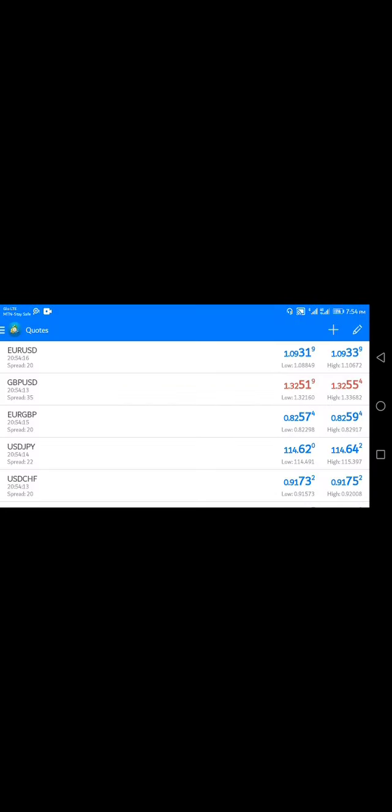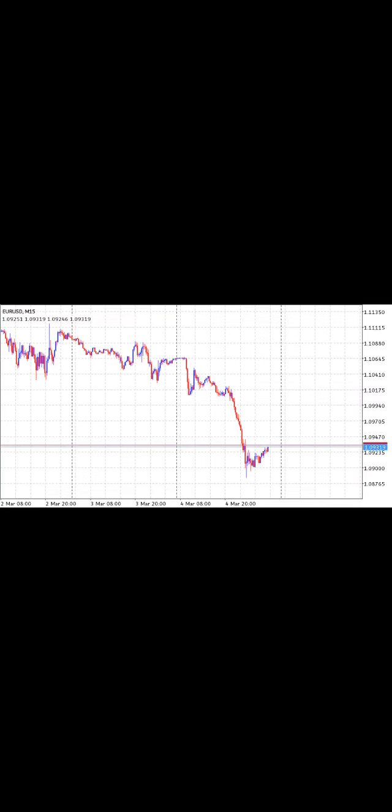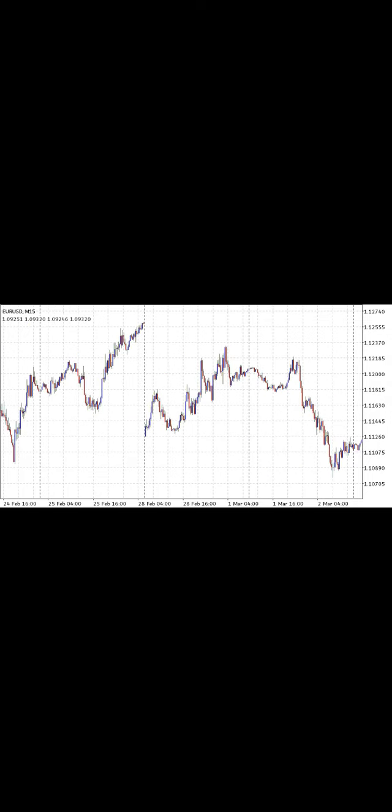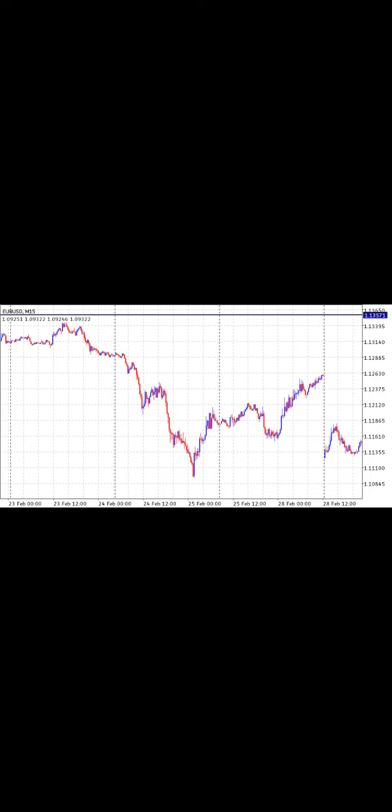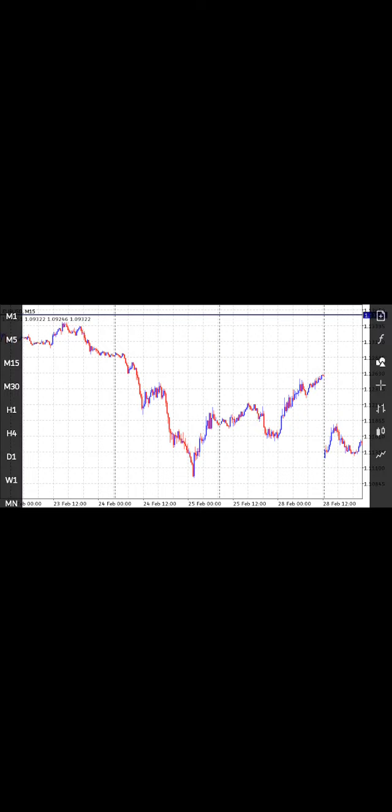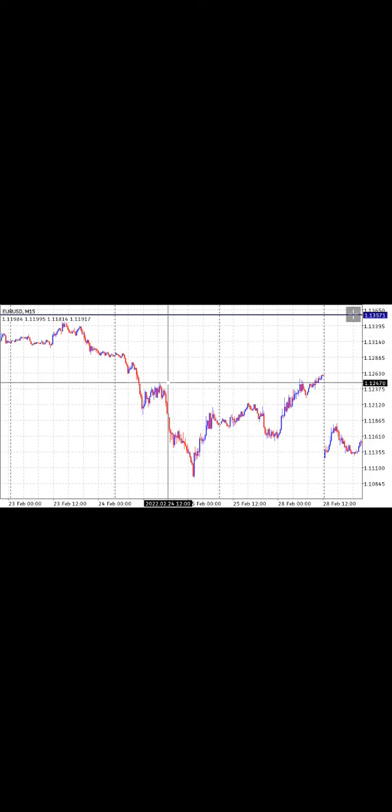Okay, let's go to the EUR/USD. We can see from this area here, this area that I'm navigating over, price went up all the way from this place to this place, then price came down, breaking this structure, breaking this low. This is just the simple definition of break of structure.